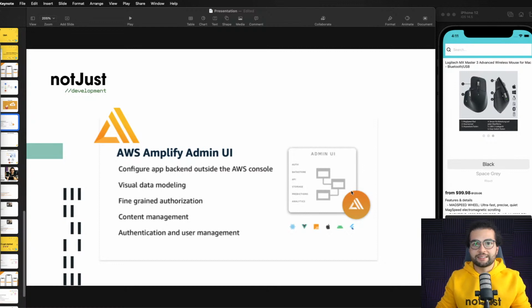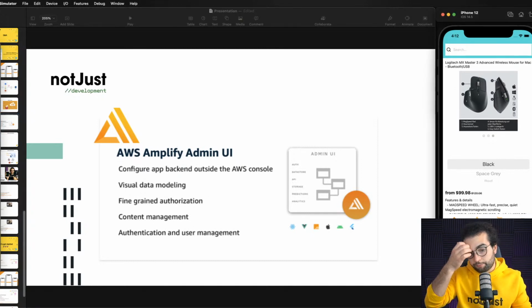The most important part will be the AWS Amplify admin UI. This is a dashboard that allows us to do a lot of things. It allows you to create this backend using an interface without ever touching, for example, the console. But I'm not doing that because we are developers and we need to get used to the console, to initialize the project, to add all the services using the CLI. However, we're going to use AWS Amplify for content management because it has a pretty good content management system and they're always updating it. Recently, they added new features like seeding.